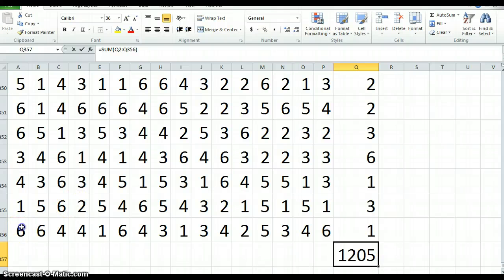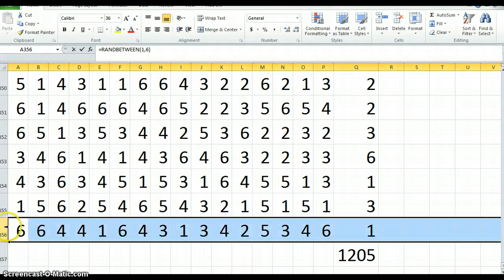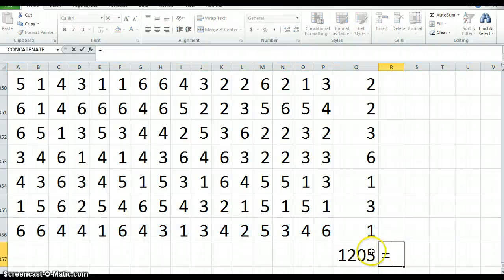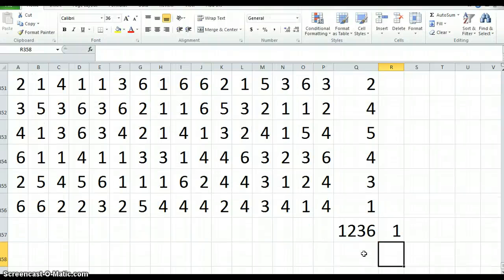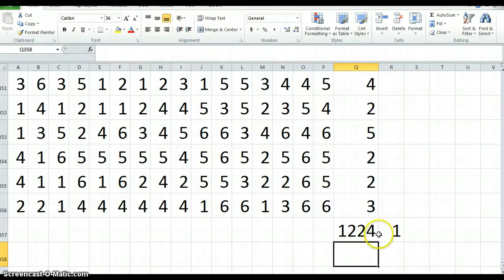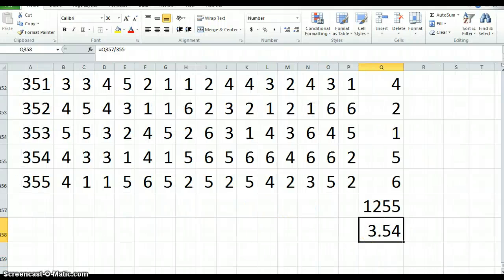And how many times did I throw the dice? Let me see. That was 856. So I could say equals that divided by 855 times. That's not right. Let's just pause. So I fixed it up, and that here is my count of the number of times I've thrown the dice. Here's my total, and the formula is this divided by that. So that is my average. Does that make sense? My average.